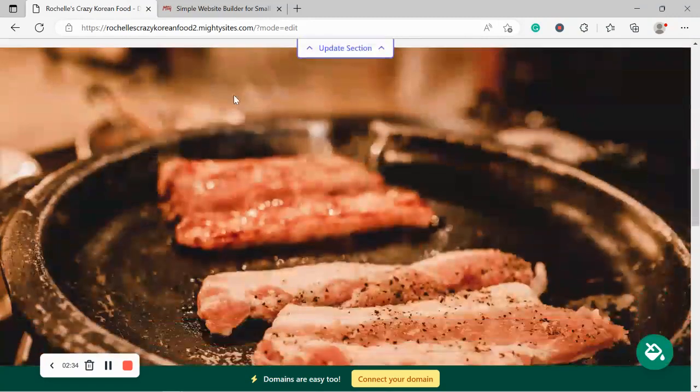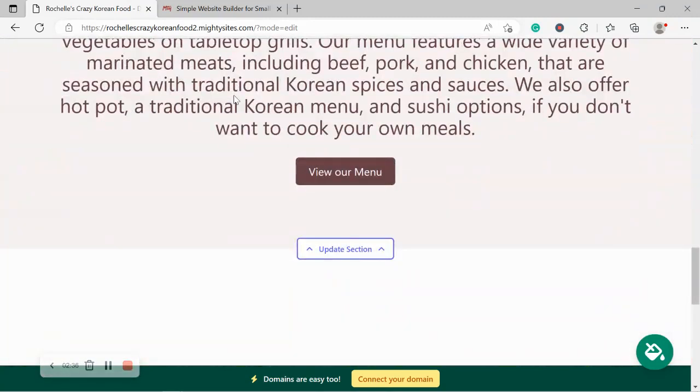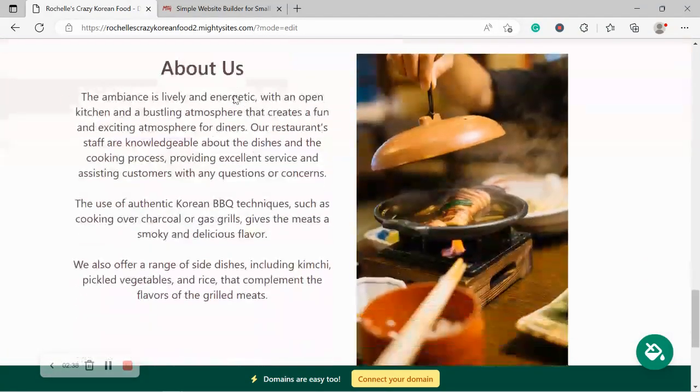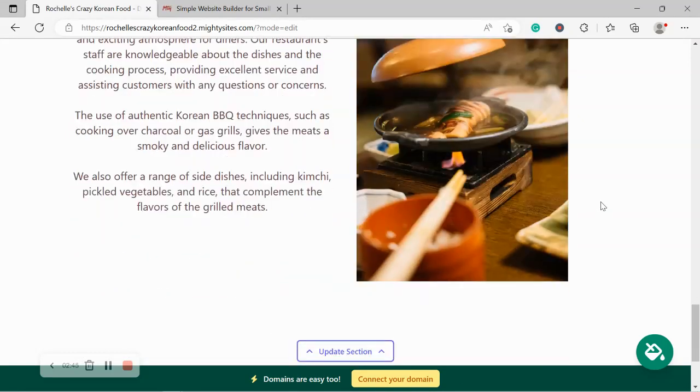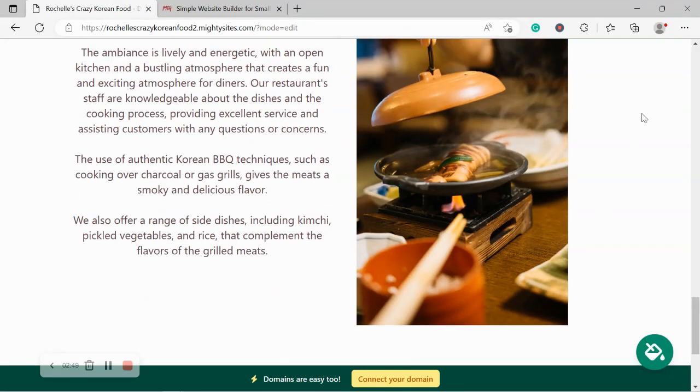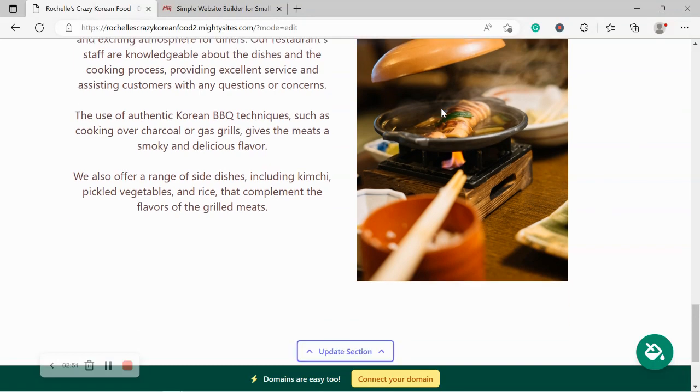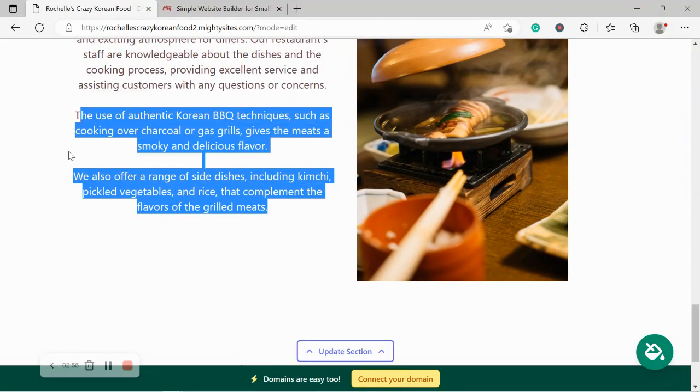Now, the beauty of Marty Sites is we've pre-written all the content for you, as you can see, just as a guideline, of course, and we've pre-selected all the images. They're all really high quality, really beautiful visually. However, if you've got your own images of the delicious Korean meals you're serving up, and you want to make one or two amendments to that content that's pre-written for you, you can absolutely do that.